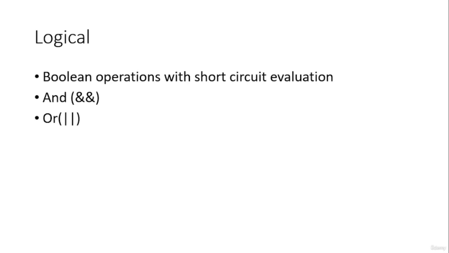So if the first condition is a success, then the second condition will not be evaluated. But in case of Boolean operators, both the conditions will be evaluated. In case of logical operators, if the first condition fails, then the next condition will be skipped. So it will be like a short-circuited evaluation. Next, the types of logical operators: and, or. There are only two types.